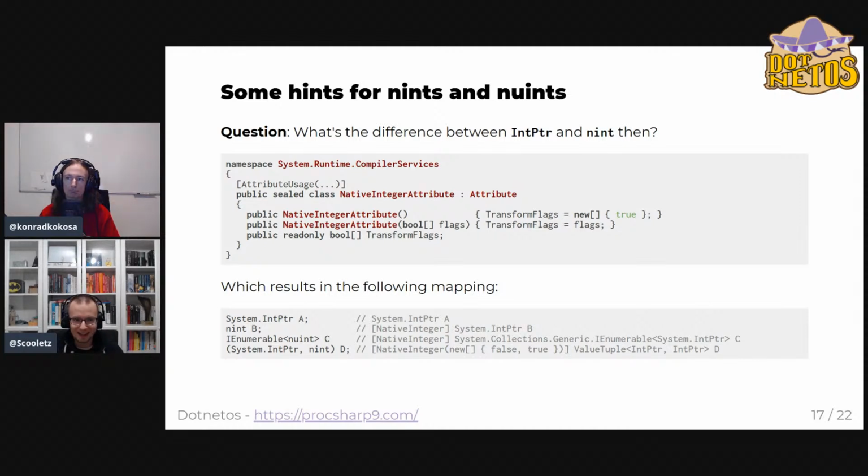And again, beside the native integer attribute, I think that the biggest difference in this case between IntPtr and nint is readability and much less cognitive overhead, the complex mental model behind IntPtr that you need to load into your head whenever dealing with span helpers or any other kind of low-level code. Awesome.